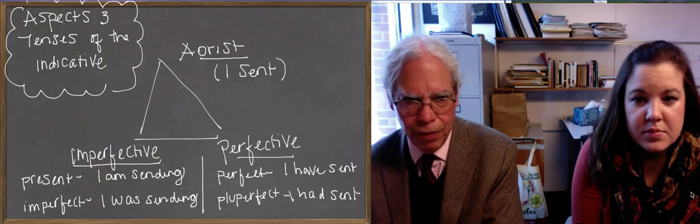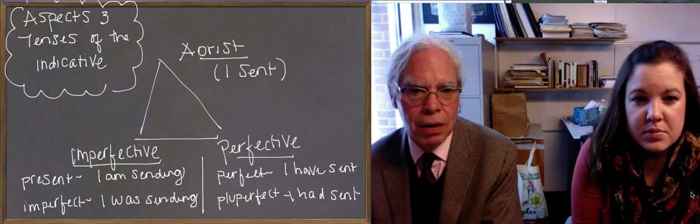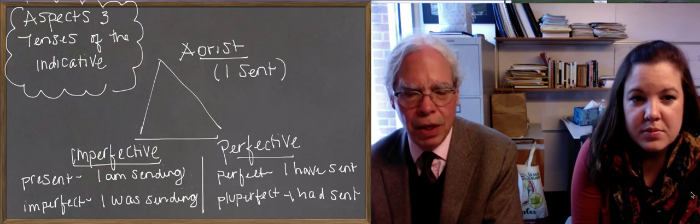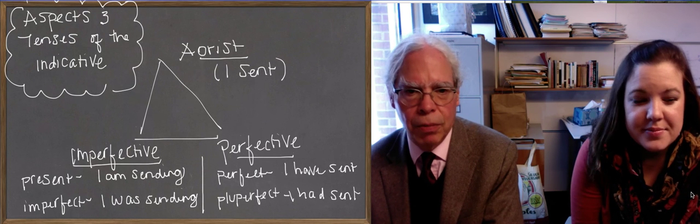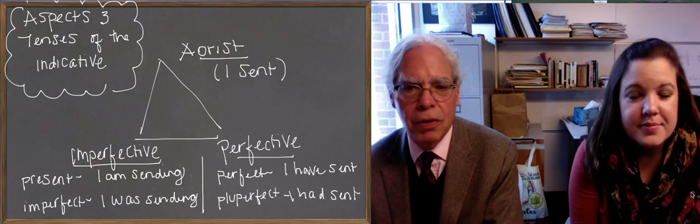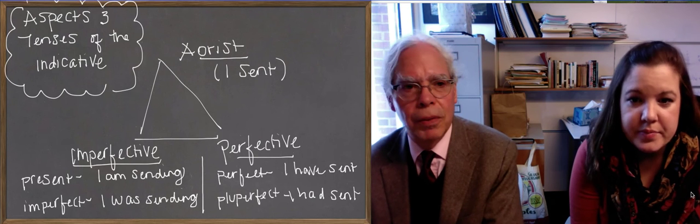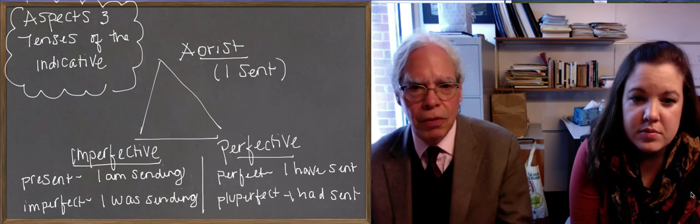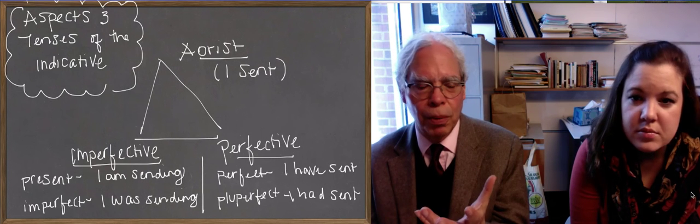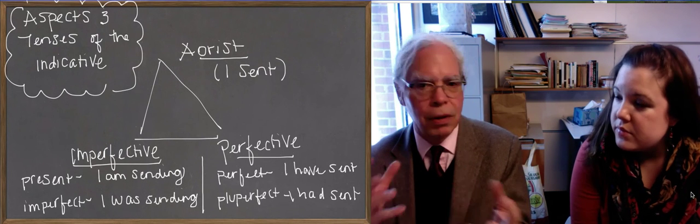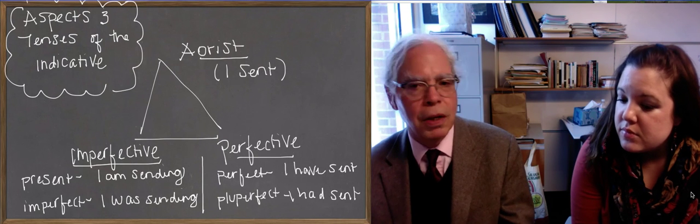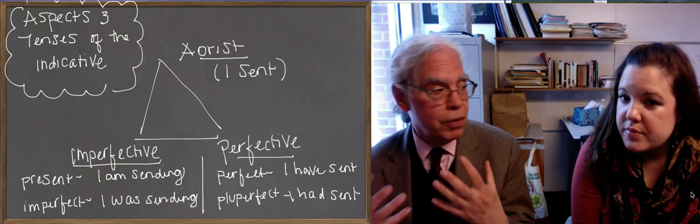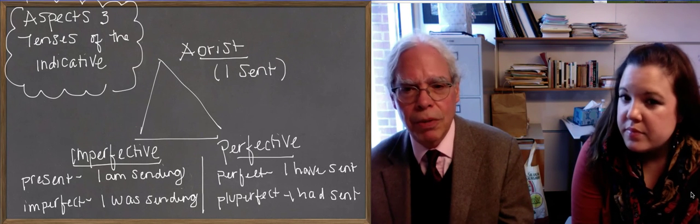When it comes to the perfective aspect forms of the indicative, the two forms we've got here are the present perfect, I now, at the moment, have sent something, and the past form, I had sent earlier something. So we have a chunk of a system as a whole presented to us, and it's good to think of it that way, as a global thing that works in contrastive ways. Those meanings we understand and can deal with when we see. So we're going to learn those forms, understand how they're put together, and be able to recognize them when we see them.